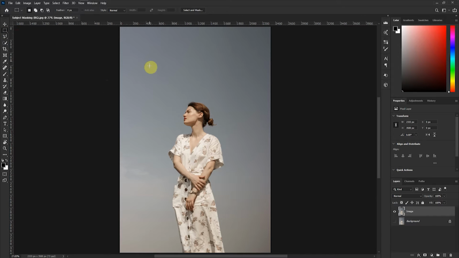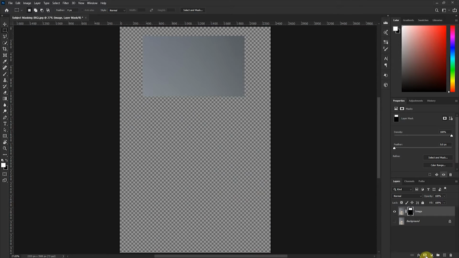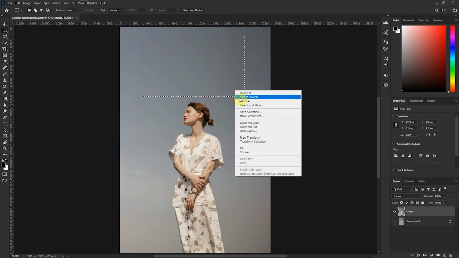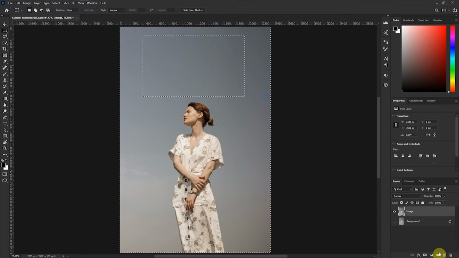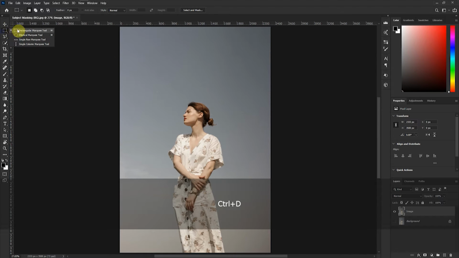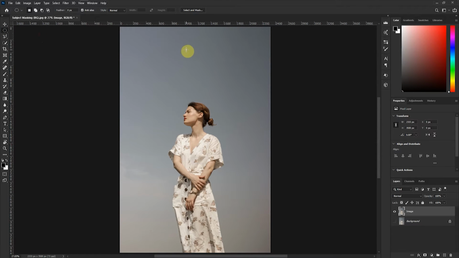I'm going to take the rectangular marquee tool. I'm going to draw a rectangle over here. If I do that and click on the mask tool, that means everything except that selection will be masked. Or in that case, if you want that area to be masked, you can just right click and select inverse. If you do that, click on mask. See how that area is masked out? Similarly, it can be done for all the marquee tools. I'll show you one example also.